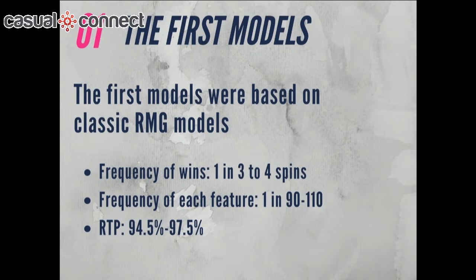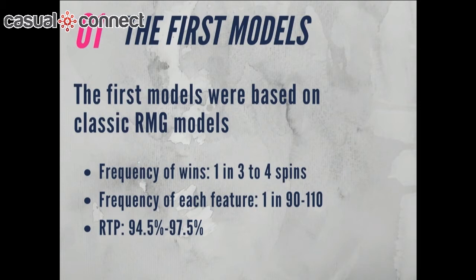What does this mean? It means frequency of wins was usually 1 in 3 or 4 spins. Frequency of each feature, like a bonus or free spins, moved around, but basically it was 1 in 90 to 1 in 100 spins. Payout was about 94.5 to 97.5% RTP, return to player. And in real money gaming, some casinos have 88%, 82%. That changes. Social casinos didn't go higher than this because for people who actually play to advance, if you play a lot and you get the hourly bonuses, the daily bonuses, you gift friends, that makes up for another 1 or 2% of the RTP. So you have to add 1 or 2% to that RTP to see the player's actual RTP. But we're talking about inside the game.